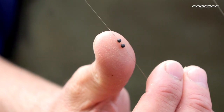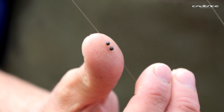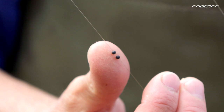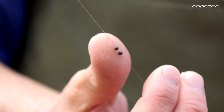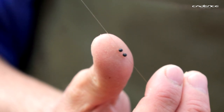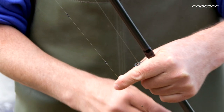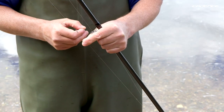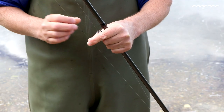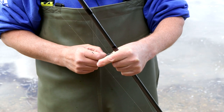Down the line, I have an arrangement of smaller shot, number 8s. Sometimes I will put them as singles, but depending on how the fish are taking, you rearrange these. Today, the best rig has been putting a couple of doubles down the line and then 3 singles further down. These are 8s, and then I've gone on to number 9s. I do like using number 9 shots as my last shots. For me, they seem perfect, and I seem to have a lot of success using those.